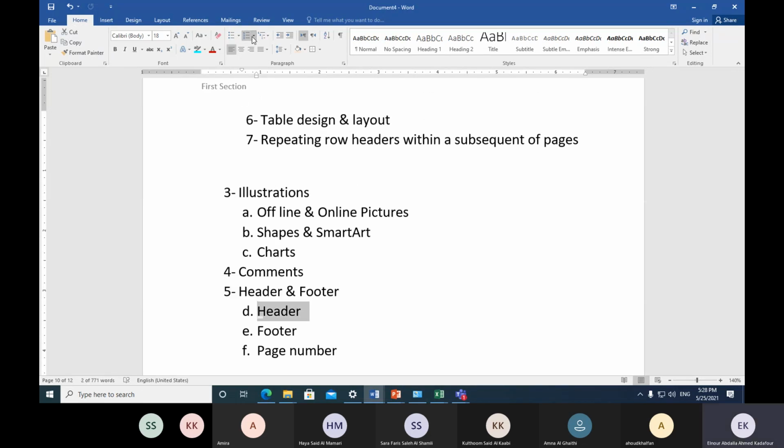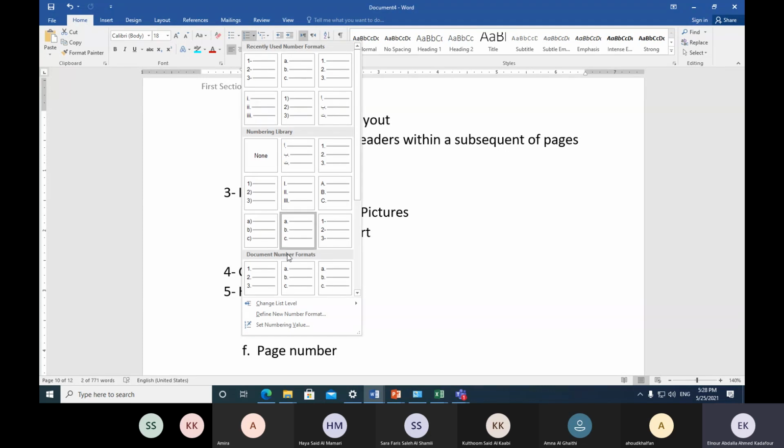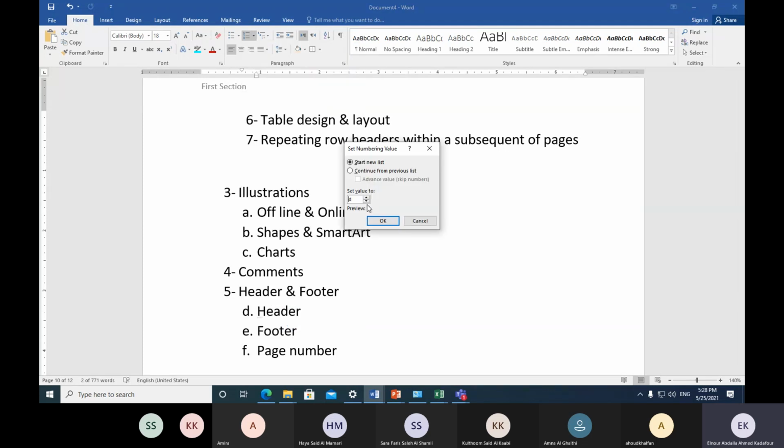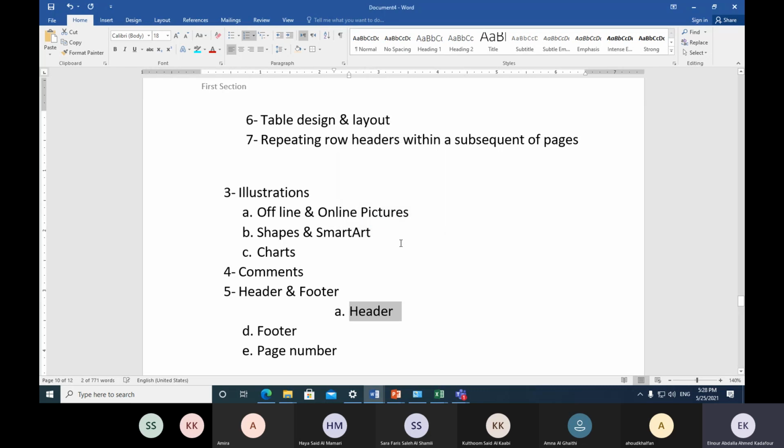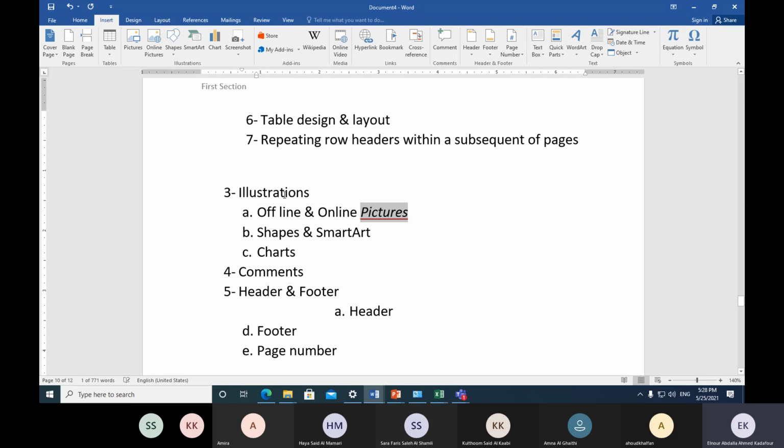Group, that is illustration. Within these illustrations we have to deal with pictures, and these pictures are of two types: online pictures or offline pictures. Keep in mind offline pictures have to be within storage media.